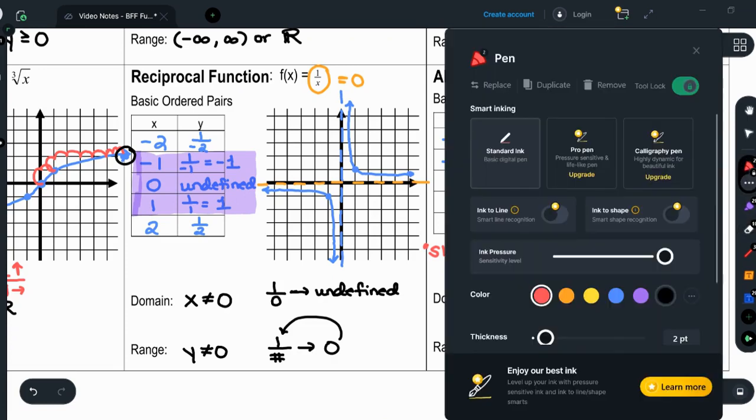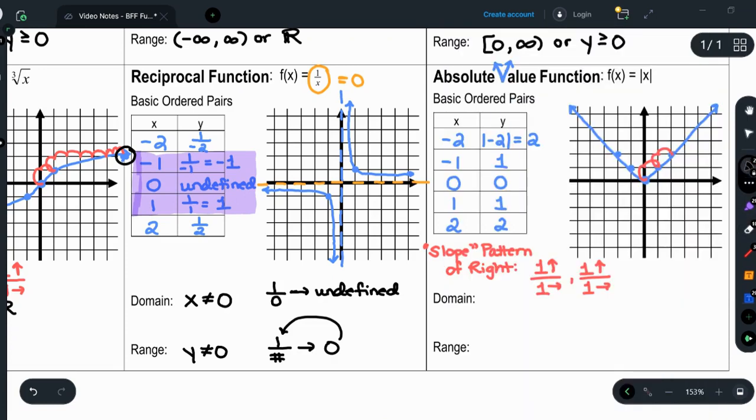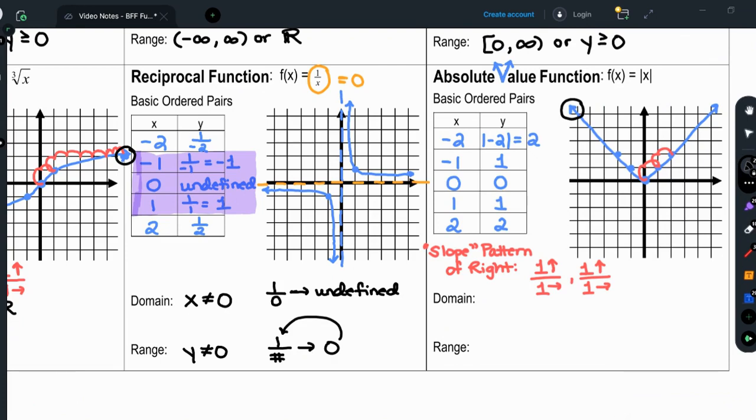Last but not least, we got to do the domain and range. All the way left, I have an arrow that's going up and left. So I know it's going to keep going to those negative infinity x values on the left. Over here on the right, I have an arrow that's going up and right. So I know it's going to go to those positive infinity values of x on the right. Remember, you can write it in this notation or your fancy R.